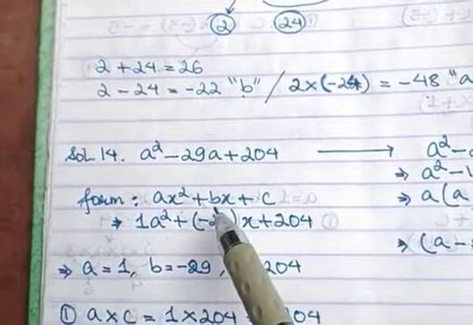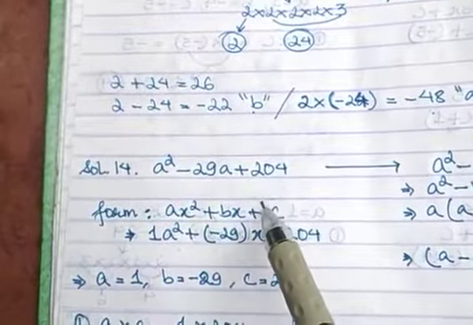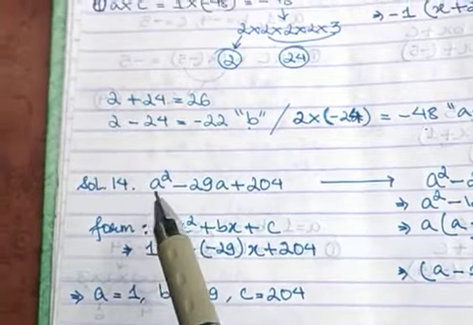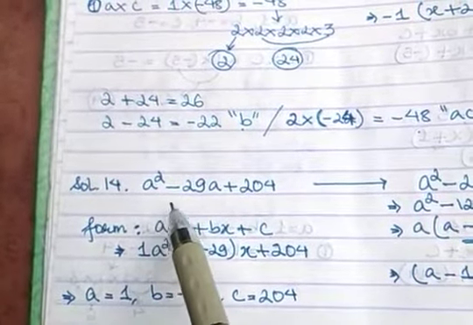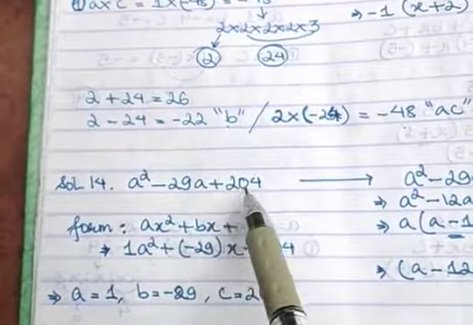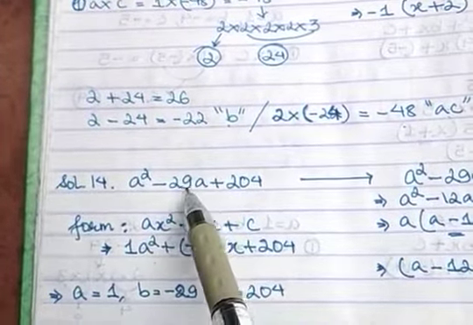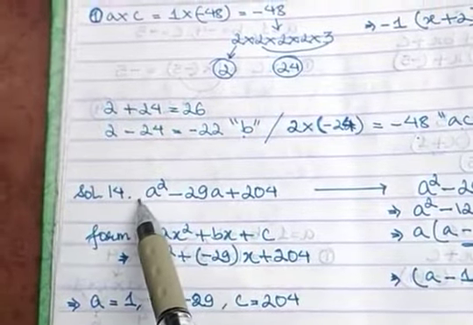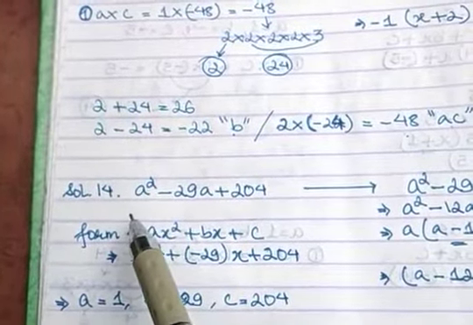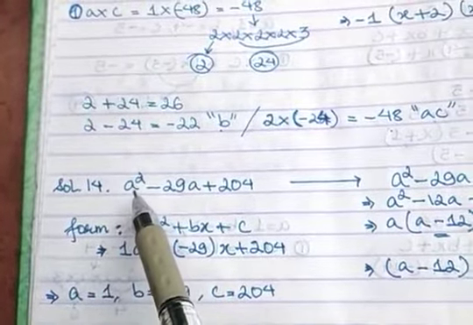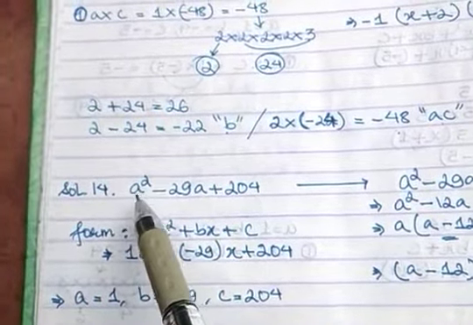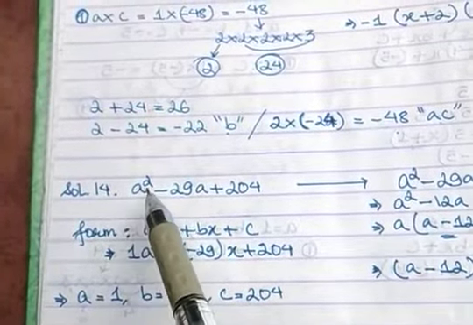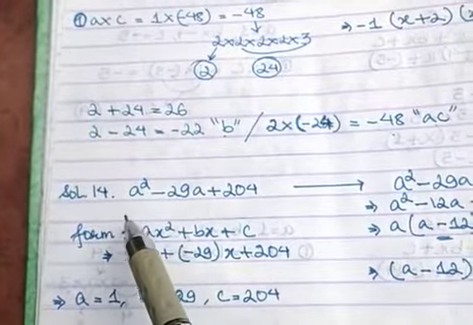So what I have done here, remember, only when the coefficient of x square is negative, take negative as common from all the three terms, not when the coefficient of b is negative, because since the coefficient of b in here is negative, if you take negative as common, then this will also change to positive, isn't it? So it will be useless. And it will be quite difficult for you as well to handle the coefficient of x square with a negative term. So only when the coefficient of x square is negative, try to take negative as common.